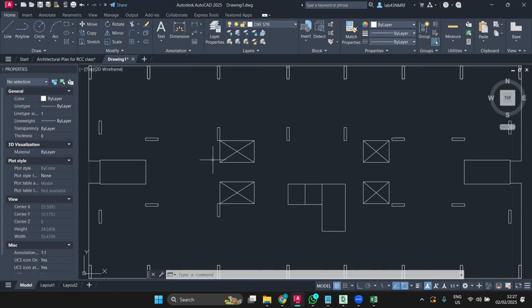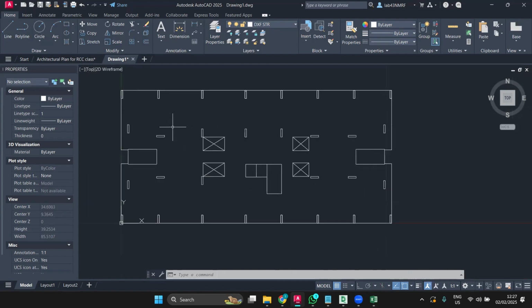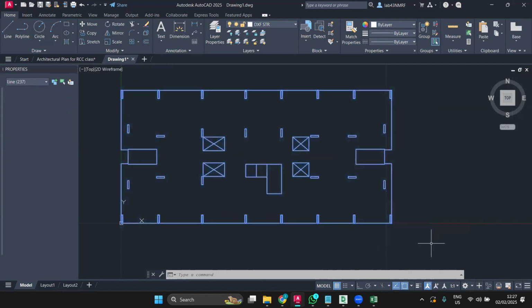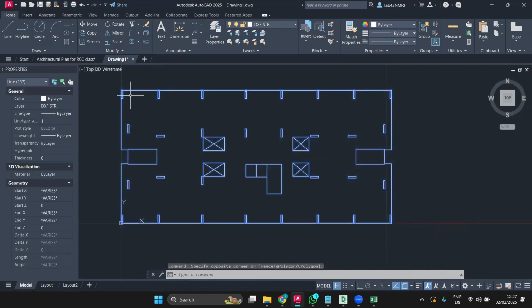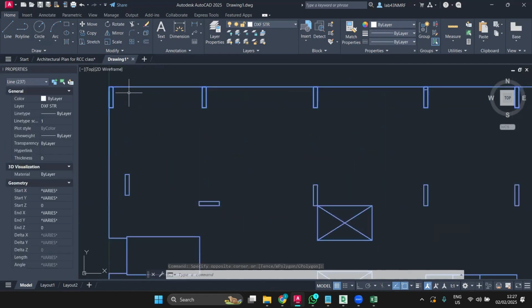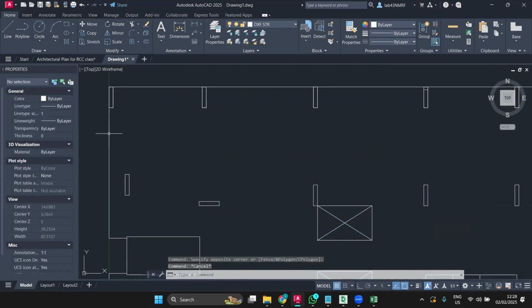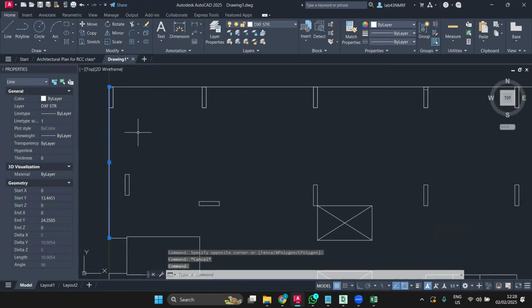Try to see if there is any double line, because you did it and I am not sure. How do you check for a double line? Select everything. In AutoCAD it can easily show, right? It's all single line, I can see here. But this is not a polyline. Select this one. Can you see here? There's a double line here.